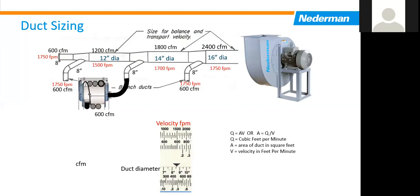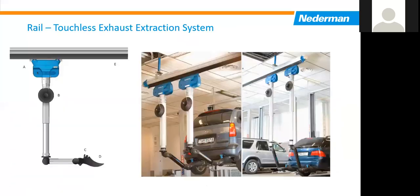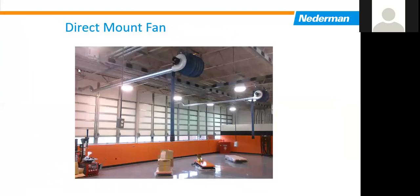We can do fans up to and over 100 horsepower. We manufacture a lot of our own fans and are also in partnership with one of the world's largest fan manufacturers. The fans you see on this hose reel are what we call an N-series fan — we manufacture literally thousands of these yearly. It goes with probably 50% of our source capture products, whether extraction arms, vehicle exhaust, pharmaceutical, or laboratory exhaust.